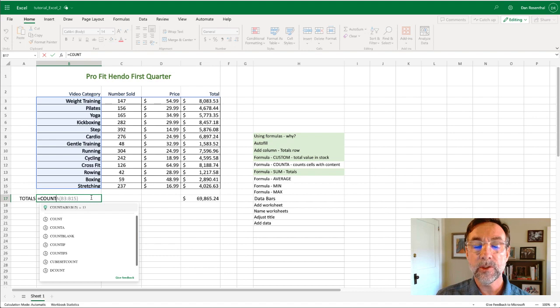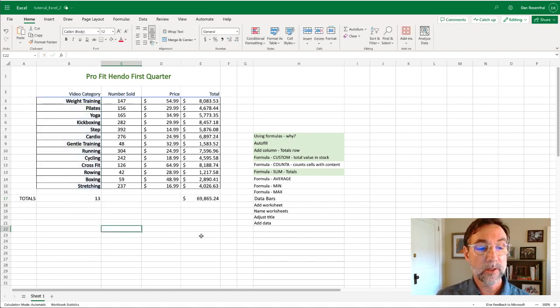CountA will just count cells that have something in them. There's other types of counts, as you can see below, but this one's pretty simple. CountA will say, if there's something in it, I'll count it. If it's blank, I will not include it. So let's go ahead and hit enter here. There's our formula. The formula provided 13 as the value, 13 different videos.